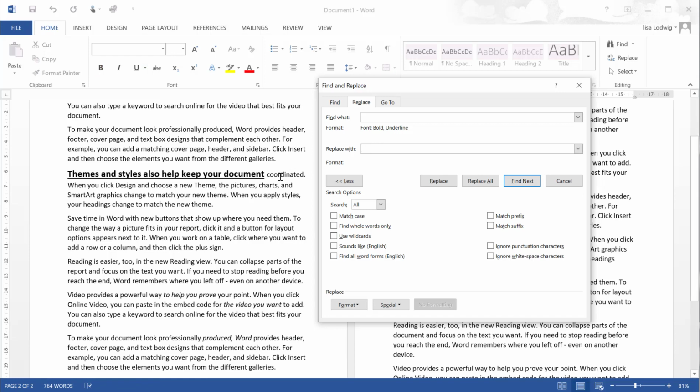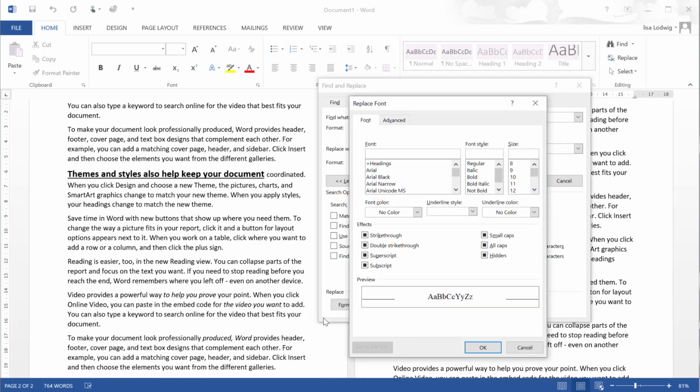So let's say, for example, we just wanted to replace it with some red text. So again, we go down to Format, click on Font, and we decide to change the whole lot to red text. But we also want to take off the bold, and we also want to take off the underline.